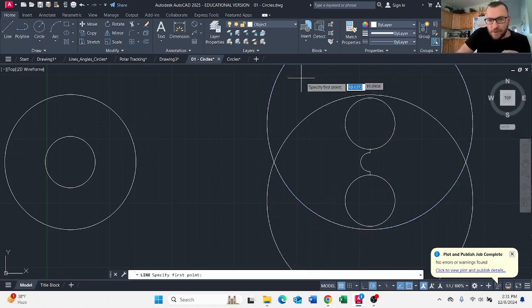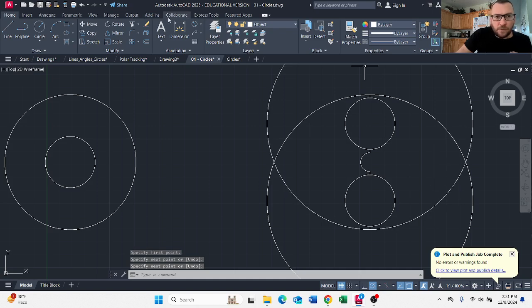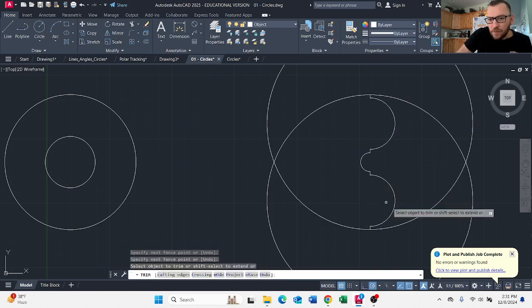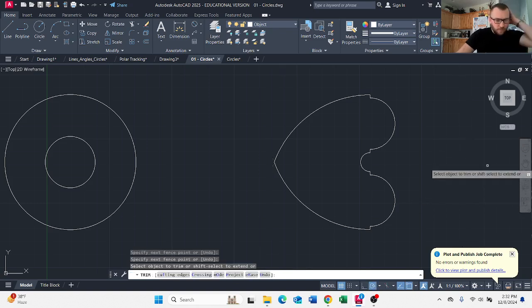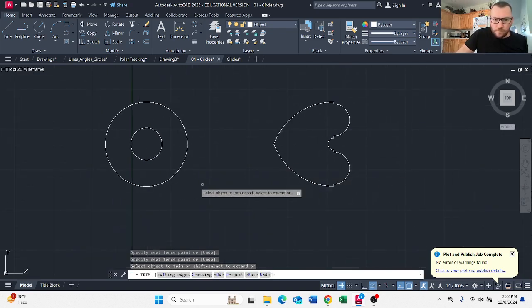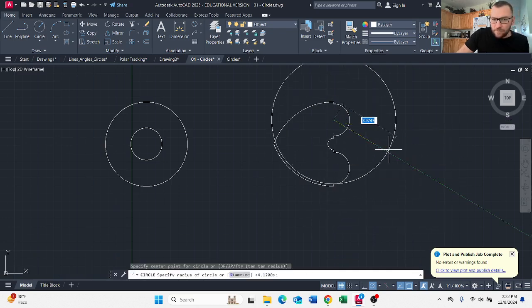And then we can draw the lines here to here, and this quadrant to this quadrant, and then we can trim the things that we don't need. Okay, there we go. Then we need to draw one more circle for this outside piece here with a radius of 5.62 from this center.